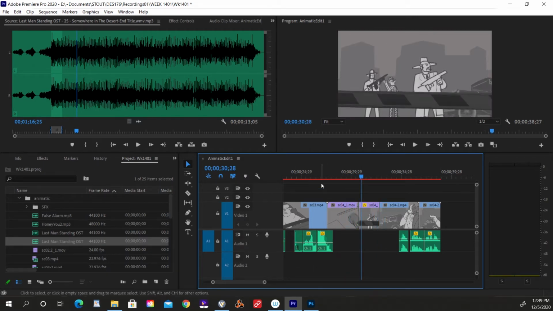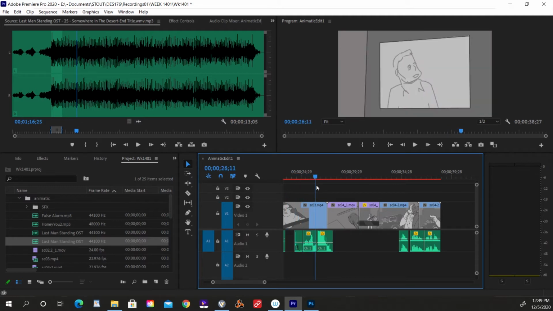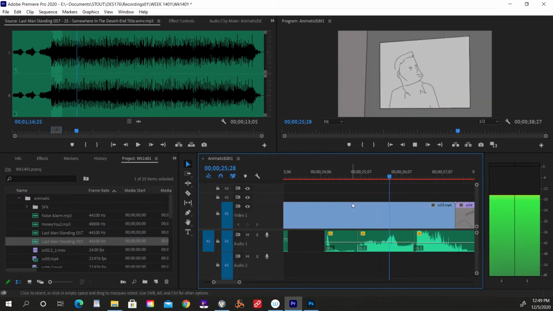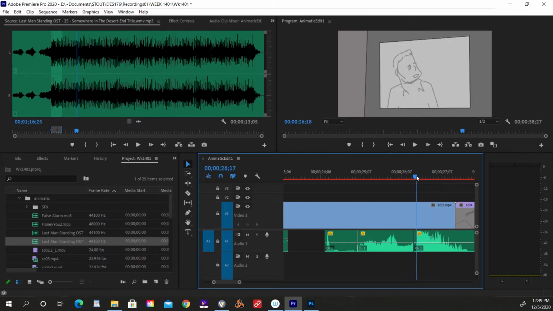Let's do the opposite. Let's say we need to slow something down. I don't think this is wrong, but let's pretend it is. Let's pretend we want to drag out that crash of him coming out. So I'm going to put a split in here. I just brought up the C for cut tool, and there it is on my little split.